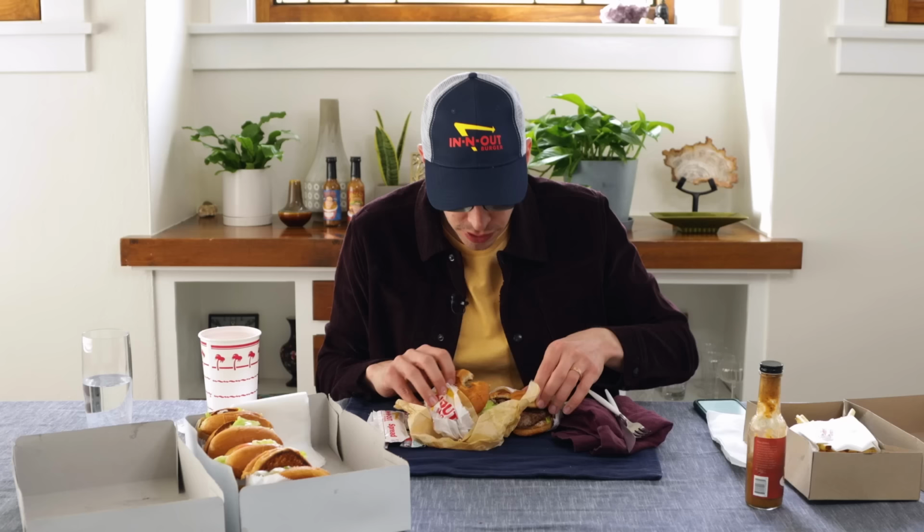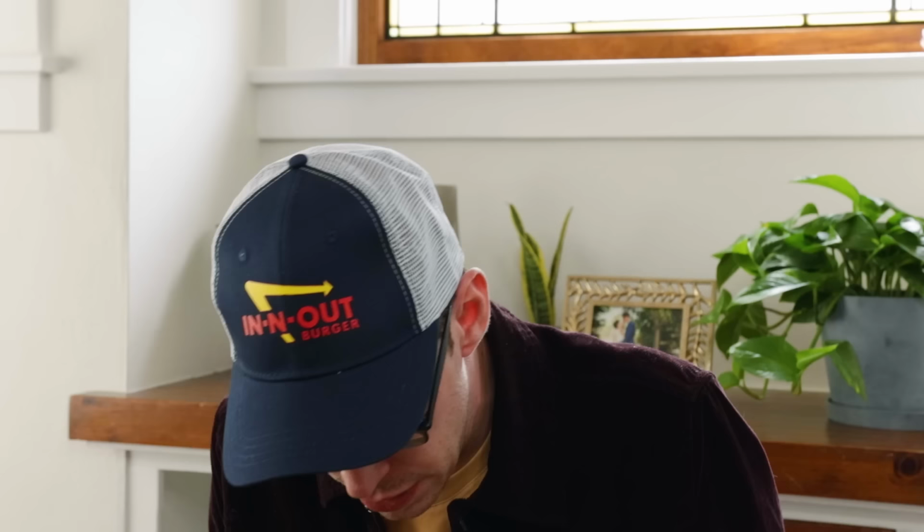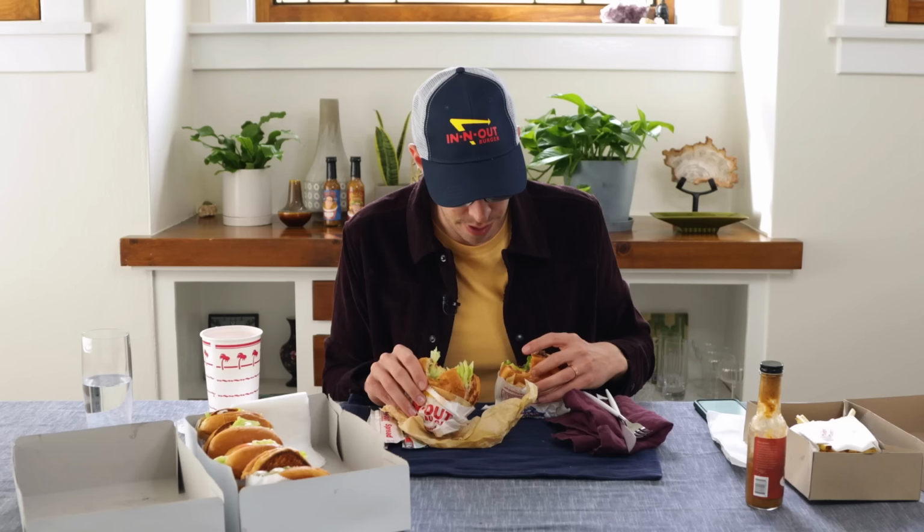What is different? Let's look at both of these patties. Let's try just the burger patty by itself. This is the first one. Doesn't taste like anything different is happening on that patty. This is the next one. Saltier. But barely. I can't tell the difference between the salty one and the well-cooked one, which tells me that you shouldn't bother doing either option. This one, at least, I think I can tell.